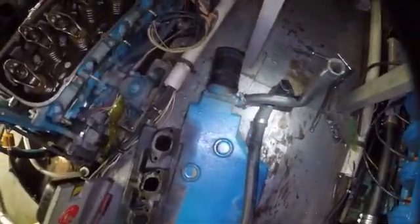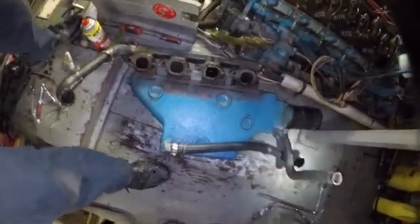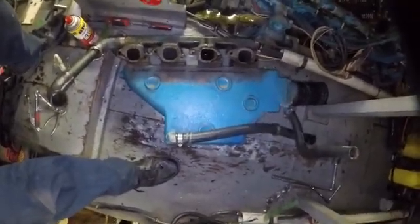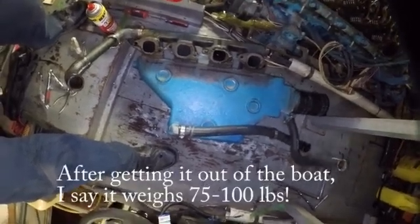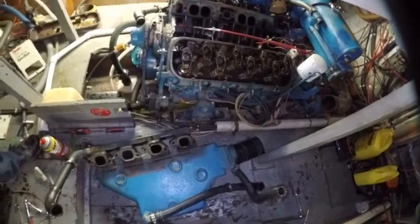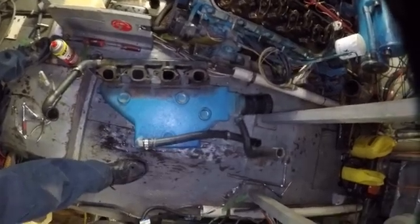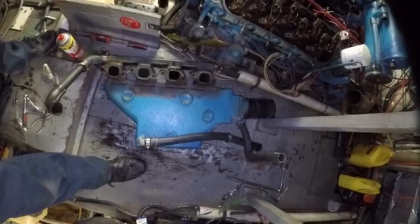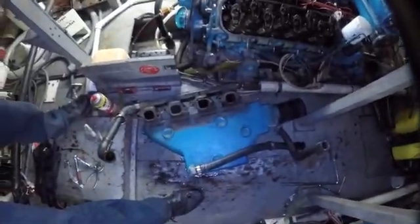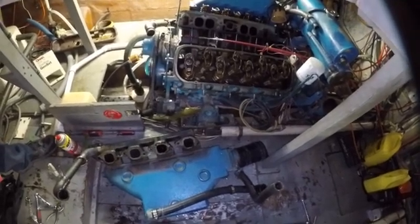All right. Well, there is your exhaust manifold there, and that thing is heavy. I'm gonna guess it probably weighs about 75 pounds or so. It's at least 50, and solid iron, and it probably weighs as much as the cylinder head does. So I'm gonna need a little bit of help getting this thing out of the bilge. At the minimum, I need a strap, a rope or something, so I can lift with my knees instead of my arms to get it up on top of this deck here, and then maybe I can somehow carry it out of this thing. I'm going to be looking at hauling these parts out one at a time, 100 pounds at a time, into the wagon to take home.